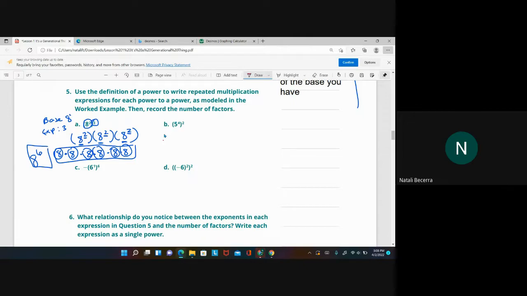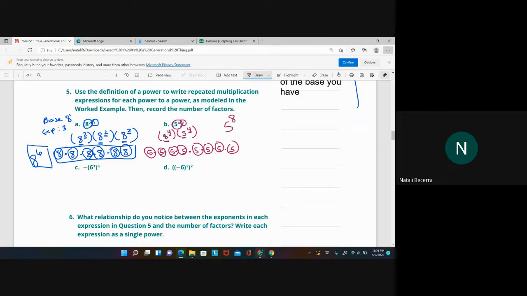Same thing for B. Everything that's inside of the parentheses means that I'm going to have 2 of them because of that exponent on the outside. So I have 5 to the power of 4, 5 to the power of 4 twice. So now my base here is 5. And how many of the 5s do I have inside of this parentheses here? Well, look at the exponent, 4. So I can rewrite this as 5 times 5 times 5 times 5. Same thing here. My base is 5. How many do I have? Look at the exponent, 4. So write it out again. 1, 2, 3, 4. Now you can count them all. My base was 5. I have 1, 2, 3, 4, 5, 6, 7, 8.